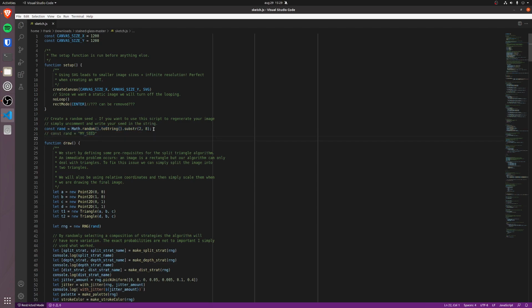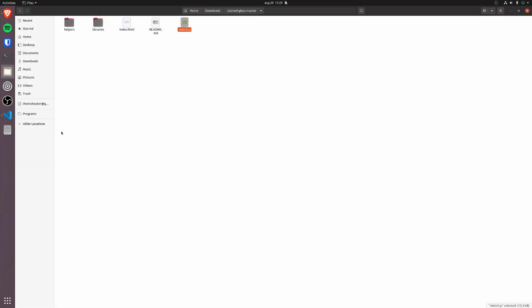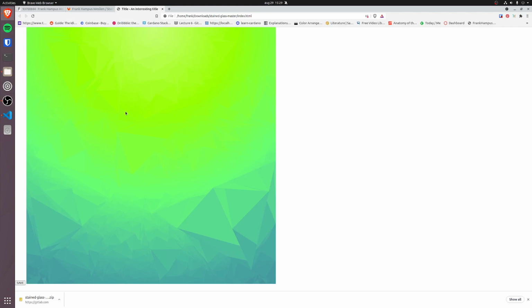So when we've opened the file, we are simply interested in these two lines. The first line here actually generates a seed that is used to determine what the artwork is going to look like. Now, in our case, we don't want a random seed. We want a seed that is associated with our artwork. So where do we find that? We're going to comment out this line so that it doesn't execute, and uncomment this other line so that it does.